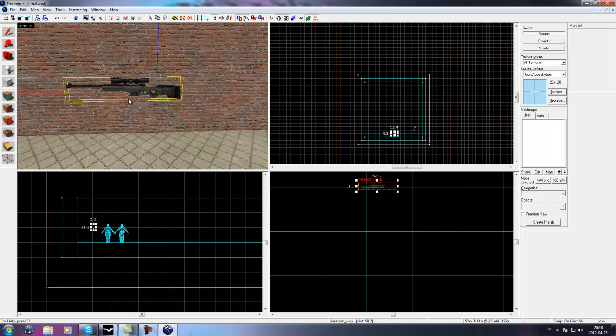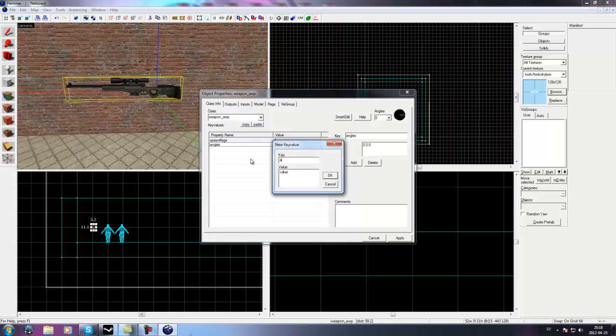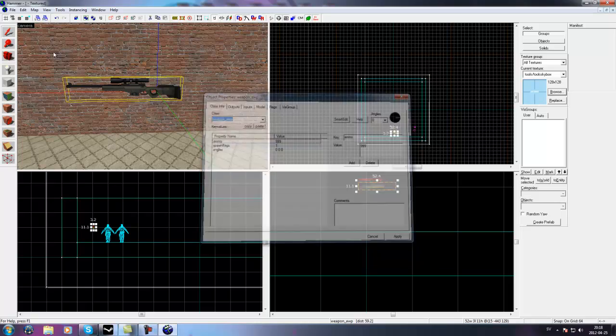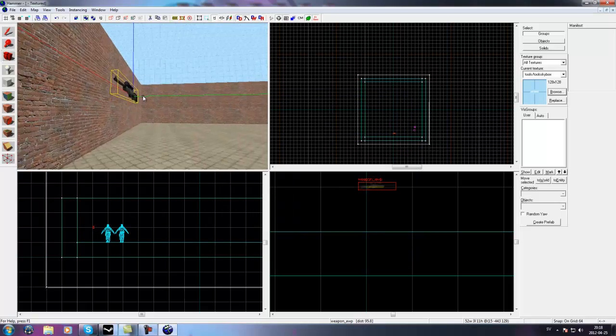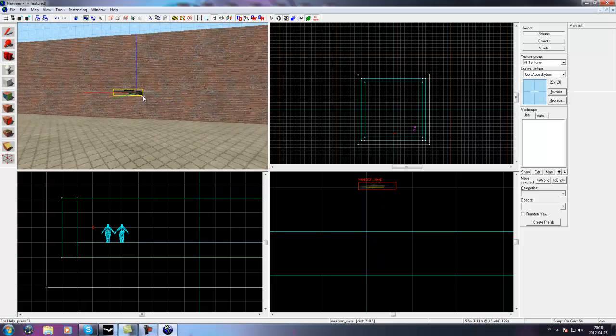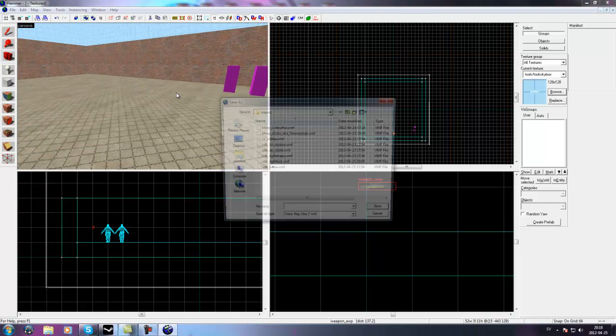So what I'm gonna do now, double click, smart edit, press it. Now you press add. Now here you want to type in ammo, which is one of the keys. Value, how much ammo you want to have. So that's okay. That's very much. So we say 999 then, and then apply. So now we have 999 and 10. 10 and 999. You probably know what I'm talking about, or not. I'm not sure. So yeah, now Control S will save the map.